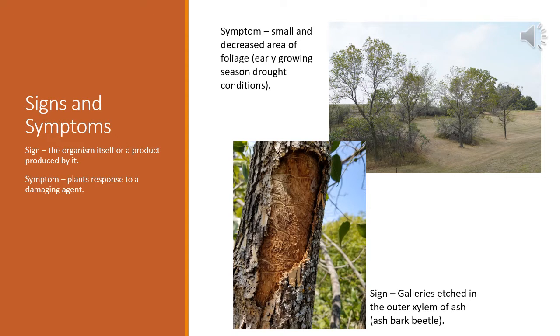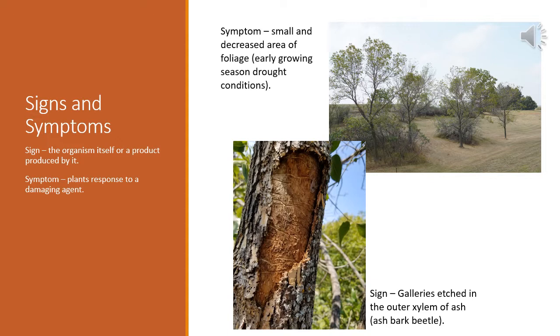There are two types of visible indications that present on a tree that will tell you something is not right. These are considered to be either signs or symptoms. Signs are associated with the organism that is causing an issue, either an insect, a fungus, or potentially a bacteria. The signs of these biotic disturbances are usually a direct product of the organism's behavior, which are things like particular leaf damage, beetle galleries, excrement, or actually seeing the organism itself. Signs that pertain to insects and disease issues are generally indicative of a particular damage agent.